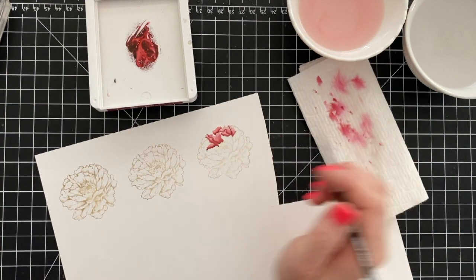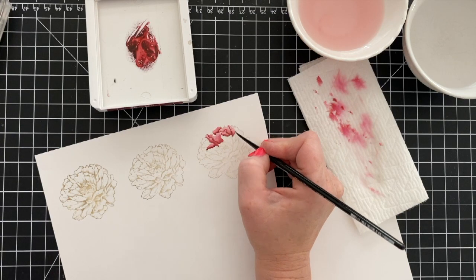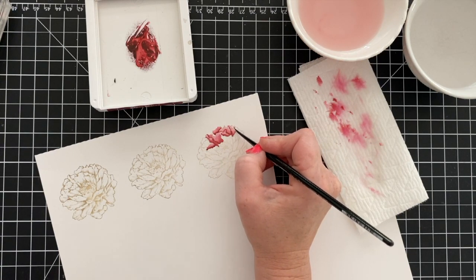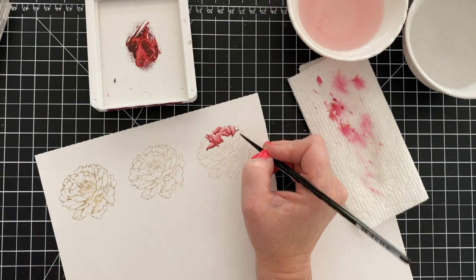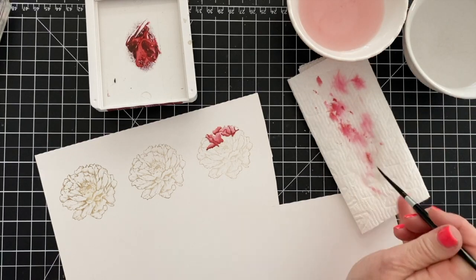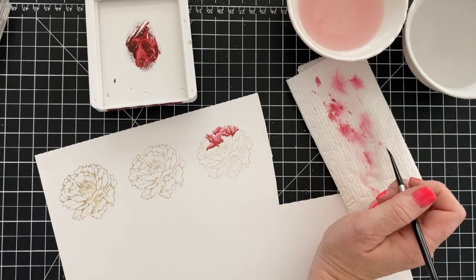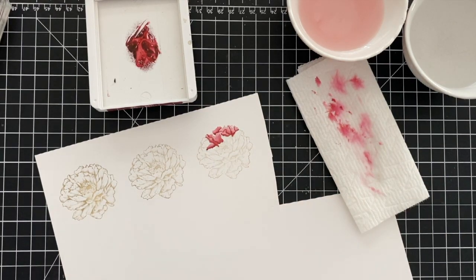If I stay all in one area, like right here, I have to be very careful, because I could very easily get this dark pigment, the dark color, moving into this petal over here where it's supposed to be light. And I don't want to do that. So we're just going to keep going.